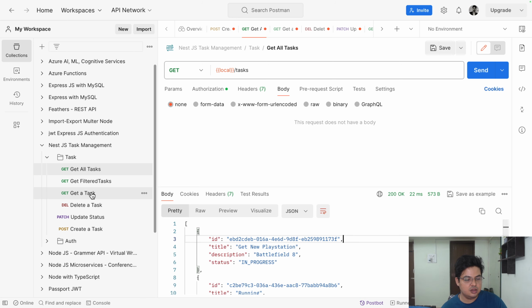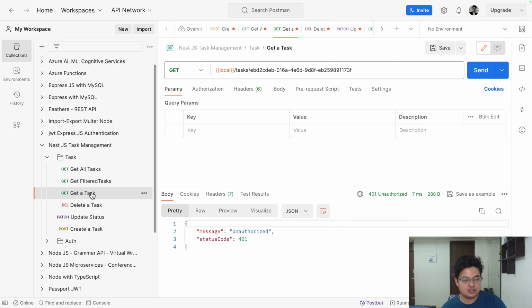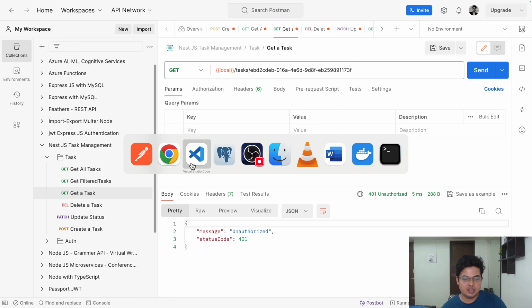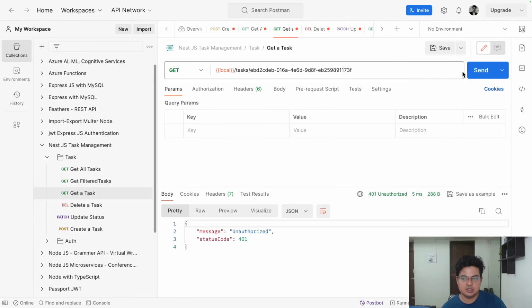But instead, after implementing the JWT token, whenever you hit this request, you will get an unauthorized response. Whichever request you handle from here, you will get the same thing.